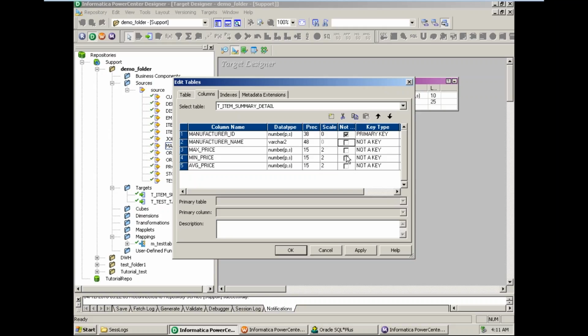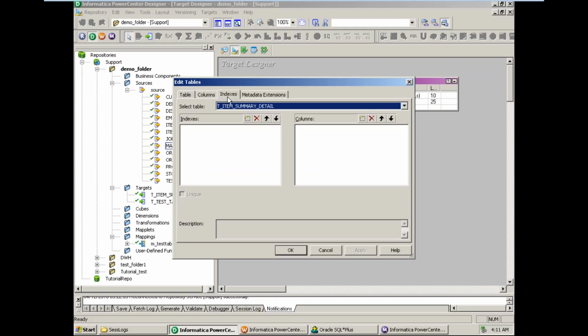Now in this indexes tab, if I need to apply the changes I have created in the columns, I can actually create my own indexes if I wish to, but my target database, since it is Oracle, I can skip this step.